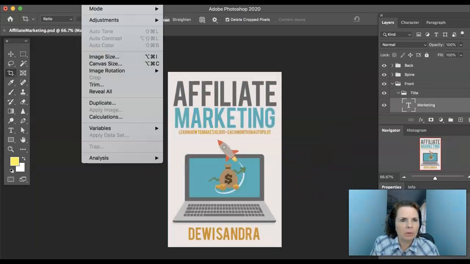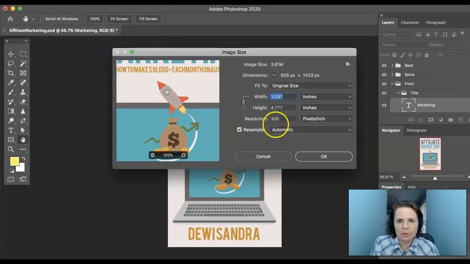All right, now we're going to resize. We're going to do a couple of things here. You'll notice that the resolution is 300, so that is print quality. If you were actually printing this out, that would be a requirement. Since this is going to be a digital ebook, and I'm going to use the cover for an ebook cover, basically an email opt-in, I just need the resolution for digital, which is 72.